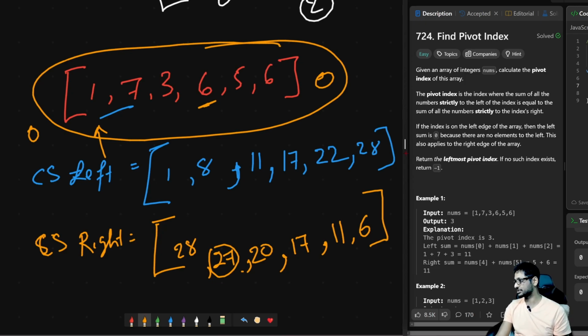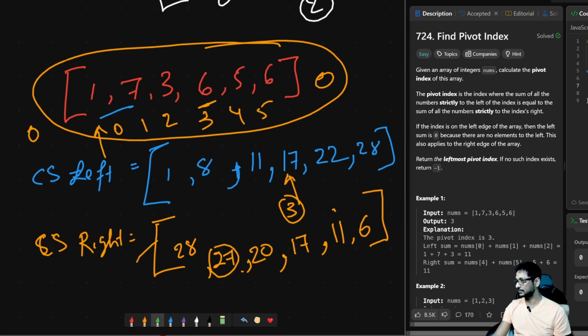When we reach index number 3, we'll find that the cumulative sum from the right at index i plus 1 is 11, and the sum to the left of that index, taken from the left cumulative sum array, also gives us 11.